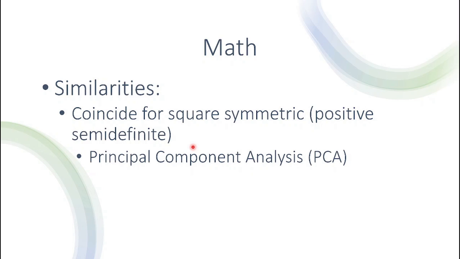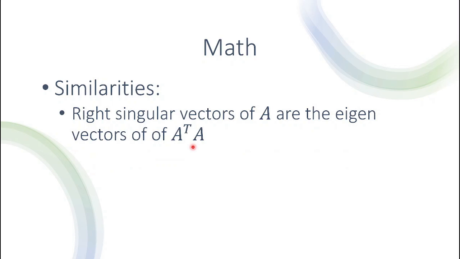What we do is we find the eigenvectors and values, or the singular values and vectors, of the covariance matrix. Another similarity I want to point out, which again highlights the similarities between the two methods for PCA, is that if we take a look at the right singular vectors of A, they are actually the eigenvectors of A transpose A. If you remember from the video of PCA, A transpose A is the covariance matrix.